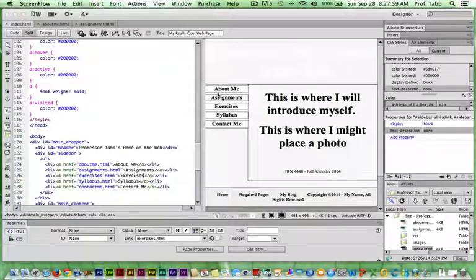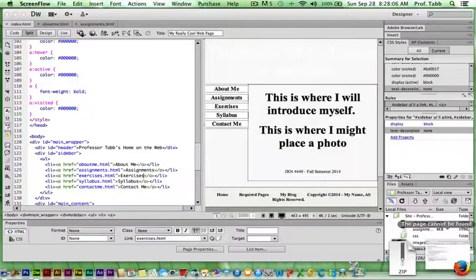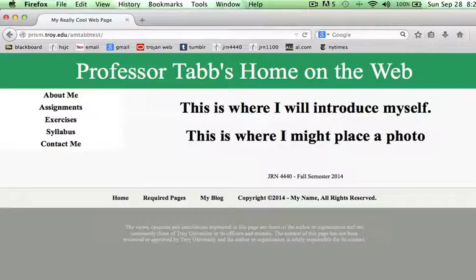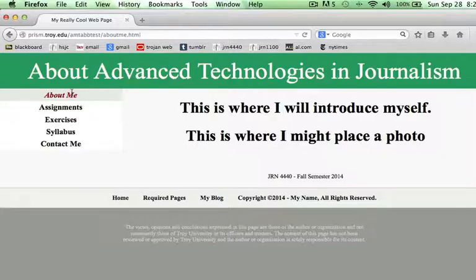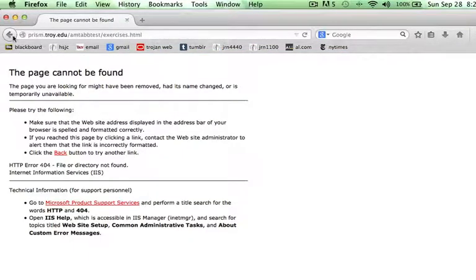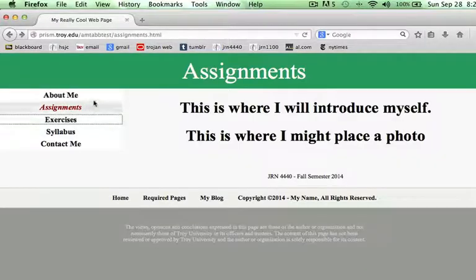You should see the pattern by now for this assignment in creating the secondary pages. Initially, you want to open your internet browser, and I'll go back to my opening index page. Here I can see that I have created an About page and Assignments. Now I need to work on my exercises page. This would be the third item of your menu.